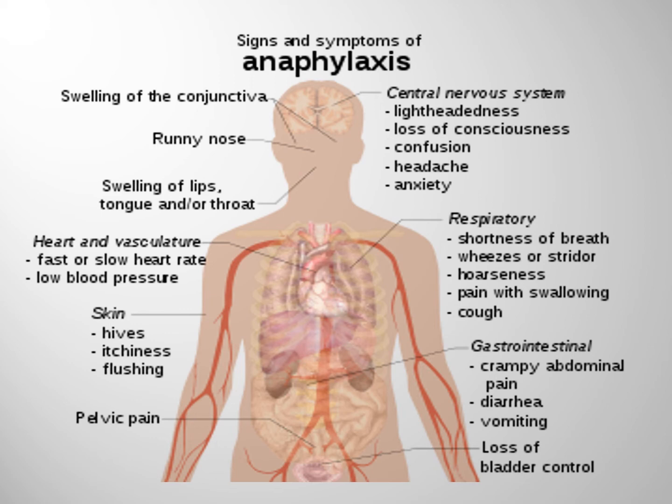Loss of bladder control would be very uncommon in anaphylaxis, so I wouldn't remember that as a very common effect of anaphylaxis. You can definitely get swelling of the conjunctiva of the eyes, not a very common effect of anaphylaxis. The runny nose is really just from all the histamine release, the vasodilation, and your nose is just running. Again, not a common nor a concerning effect of anaphylaxis.